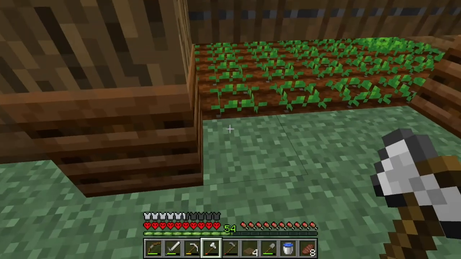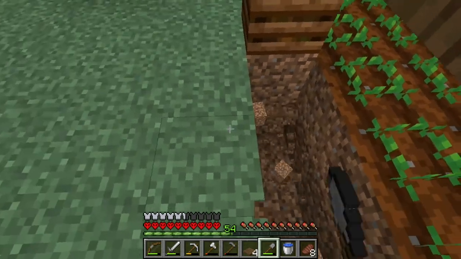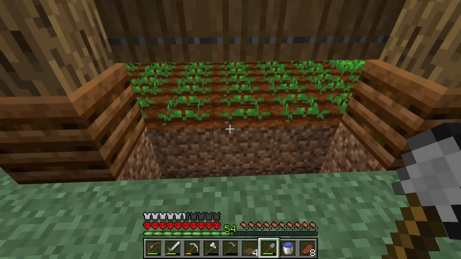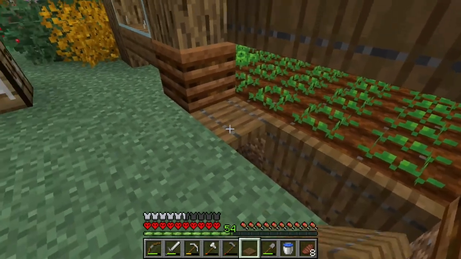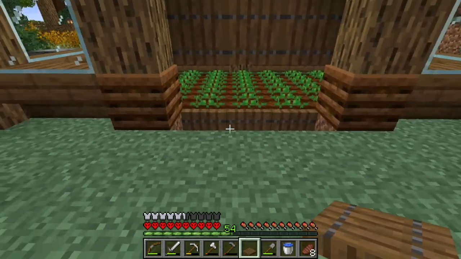Then next up, we just wanna dig down by two. And this right here is going to be where the baby villagers fall into. And also what we're going to have to do at some point is put some trapdoors here and leave them open, so that the baby villagers fall into there.